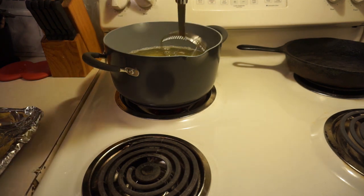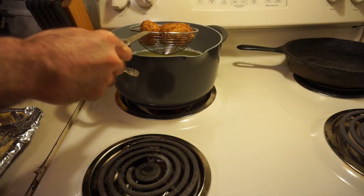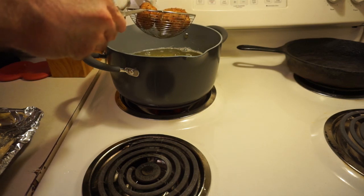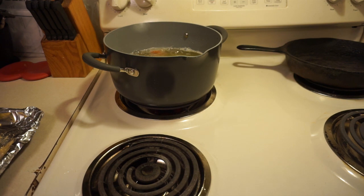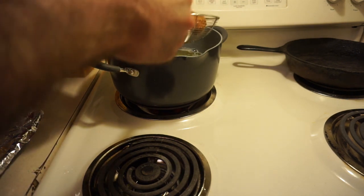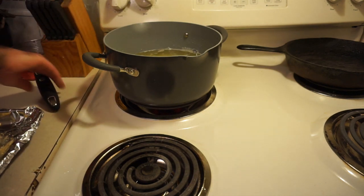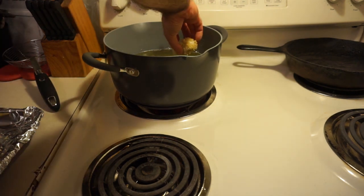And once we do that, look at that. Okay, easy does it. Whoa. Okay, actually what I probably should be doing is bringing the plate to the croquettes, not the other way around. All right, we can get those off. We'll get the next batch of croquettes in. Easy does it.